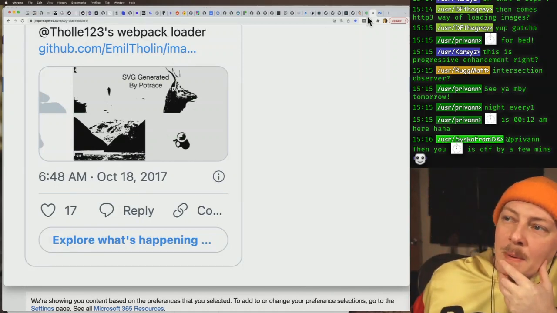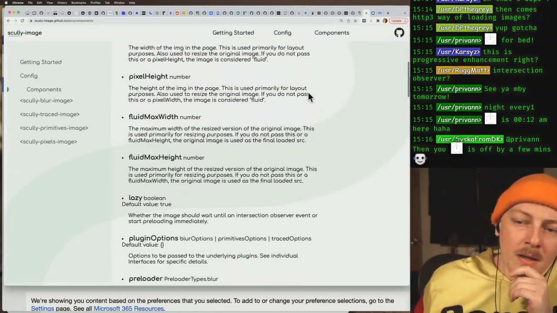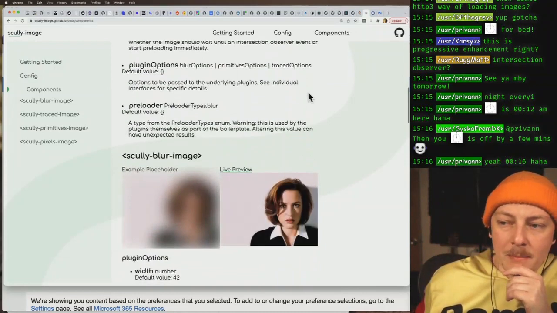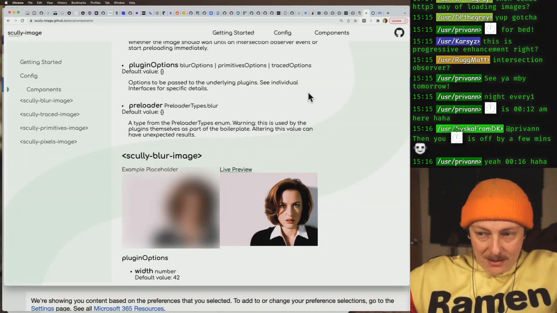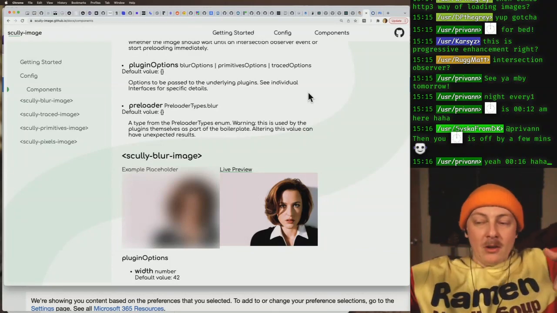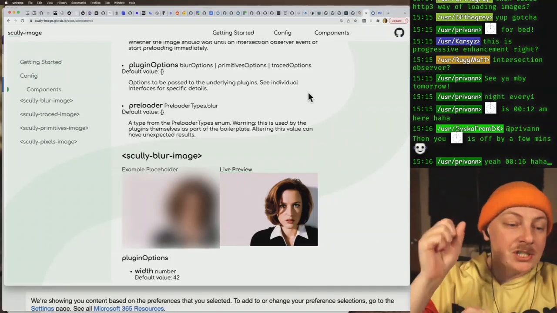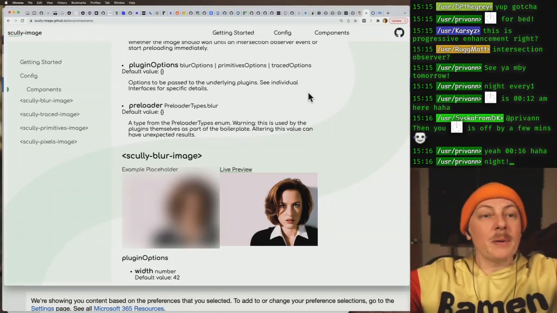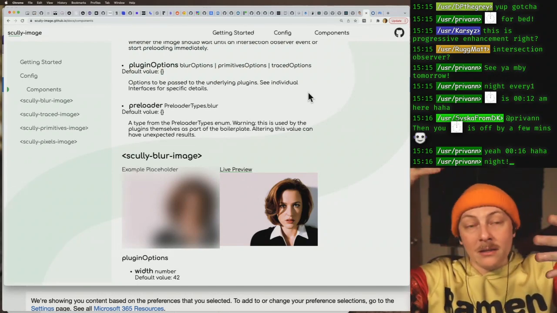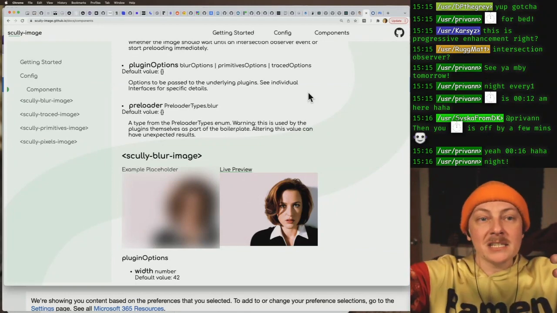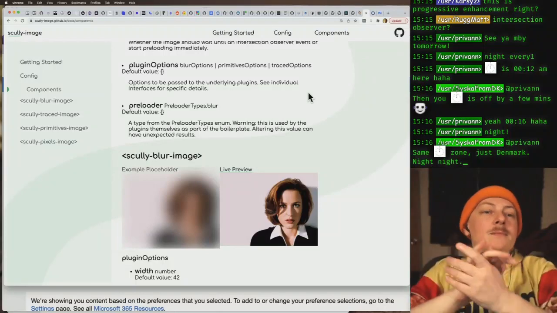So yeah, if we go back to this page, we do a full load. The reason this blurs up is because we're not fetching the high res image asset until this thing has come into view. So we have the base URL, which is our placeholder. Then we have an attribute on the image, which is the high-res version. As we scroll into page, our intersection observer says, well, this element's in the page. Let's take the attribute we have, load it behind the scenes, and when it's done loading, we fade out the placeholder and fade in the one we care about.